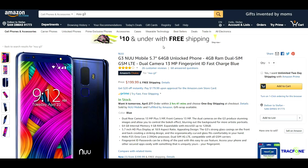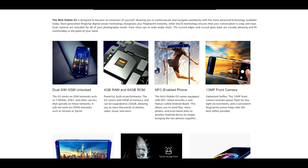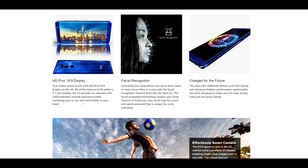Coming in at number 2, there is no surprise here — this is a beautiful phone. We have the new G3, a 5.7 inch phone with 64 gigabytes of internal storage, 4 gigabytes of RAM, and dual SIM GSM. It is fully unlocked and also supports up to 256 gigabytes via micro SD card. This phone offers NFC for $200, which is pretty crazy. It has the new 18 by 9 aspect display in HD plus — a 720p plus panel. You can unlock it using facial recognition or the fingerprint sensor on the back, and it has quick charge with a 3,000 milliamp battery that will last you the whole day.